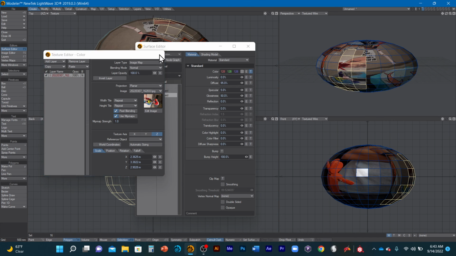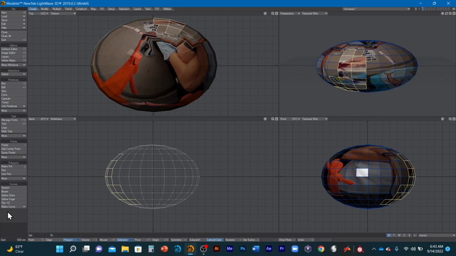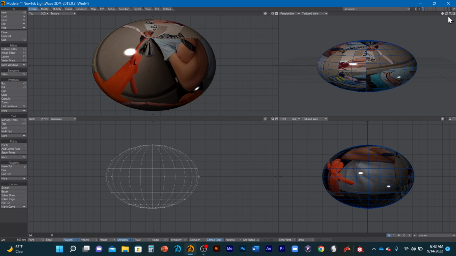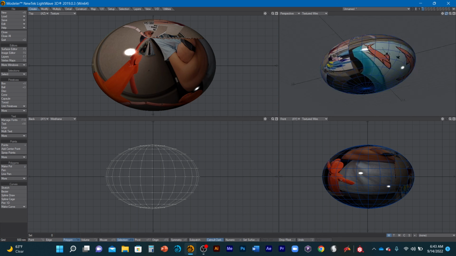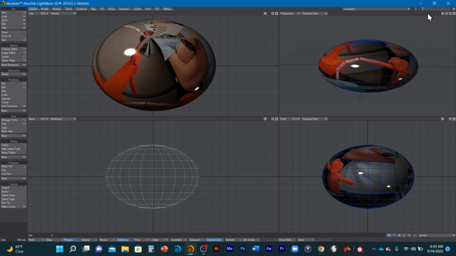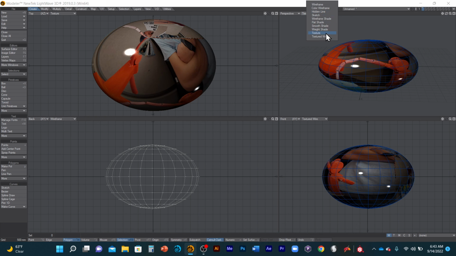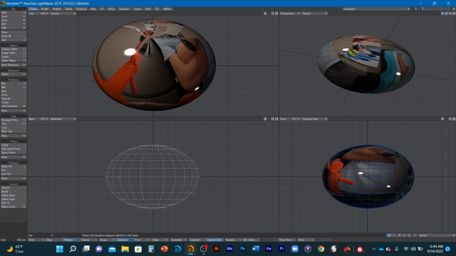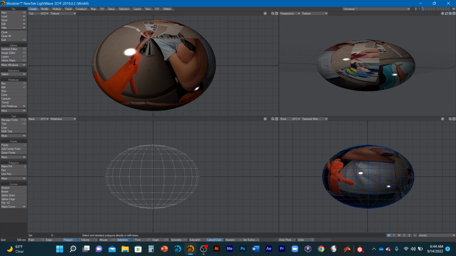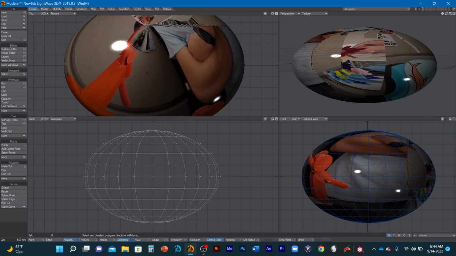So you can see now you can have a partial image, and so there are two images now pasted on one object. It's kind of interesting how you can divide up your surface, and then you can see that this area has a different image altogether.